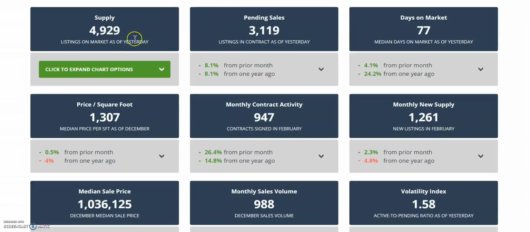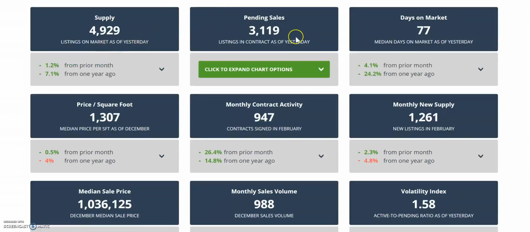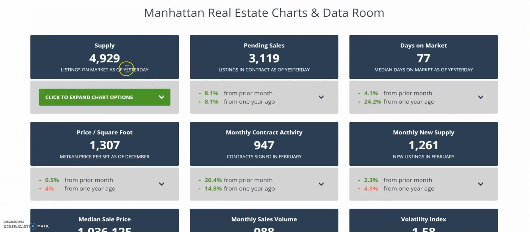So any chart here that says as of yesterday is a real-time chart. These are the charts that we will focus on when we are helping a seller understand how to essentially place their property in the market.